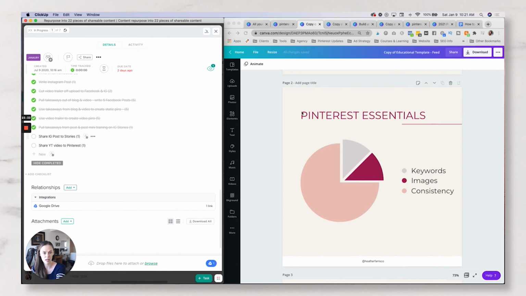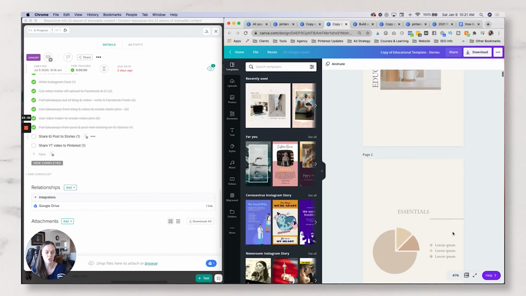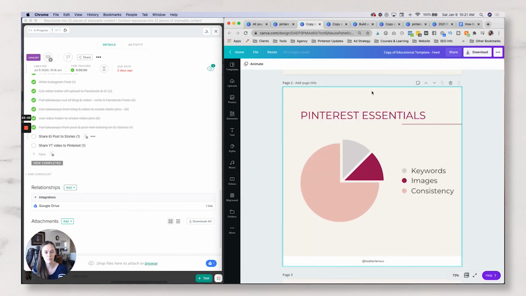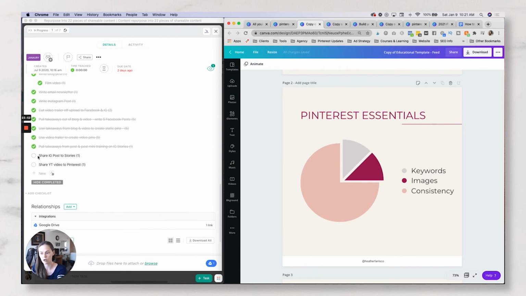So I would just take this, you could actually even put this in my educational story templates. I put the same one here, and now I have a long image. Either way, the background is gonna be this color when you share it to stories. So it's gonna look like a full image anyways, it's not gonna matter. And then the last thing that we would do is share the post to our Instagram stories. So our feed post that we create, it's not gonna be this one, although you could put this one as your feed post and you create one post and it goes in 2 places. Again, you would share your feed post to your Instagram stories.